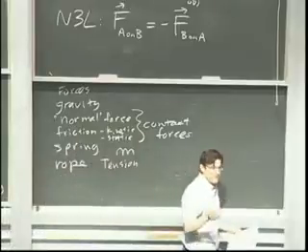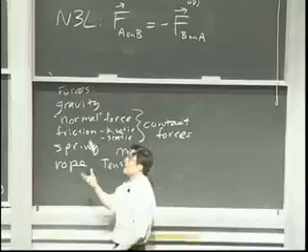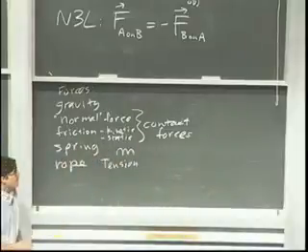Gravity we've already seen. And the way we've dealt with gravity so far is to say, well, if gravity is the only thing acting on this object in the air, then I know what the acceleration is going to be. It's going to be 10 meters per second squared, straight down. But what if there's more forces acting on the object?